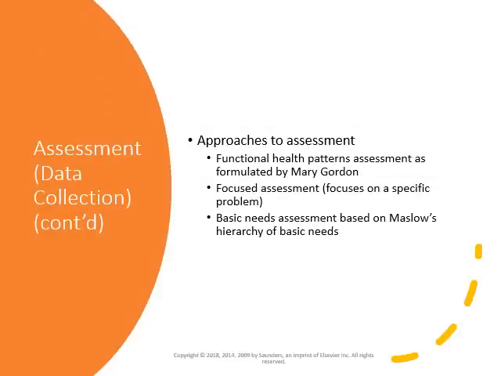What are some approaches to assessment? Well, let's review them together. In a functional assessment, the data are collected in a structured format that helps us identify what our patient's strengths and weaknesses will be, of course, within the context of essential human functions. One is a structured format to obtain a comprehensive database based on the 11 functional health patterns, which was formulated by Mary Gordon. Please take time to review Gordon's 11 health patterns in your textbook on page 58, box 5.1.